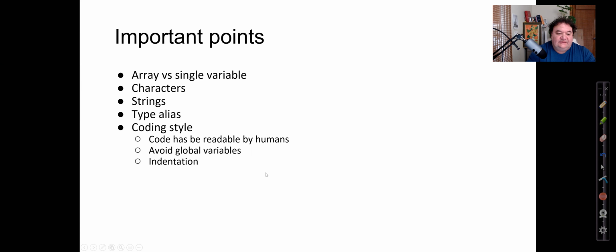But more important, as you look at the code, remember those principles of good coding. The code has to be read by humans. And two derived rules are: avoid global variables, they make tracking errors a nightmare, and try to use good indentation. If you don't have the code indented, fortunately Visual Studio and most other programming environments will do that for you.